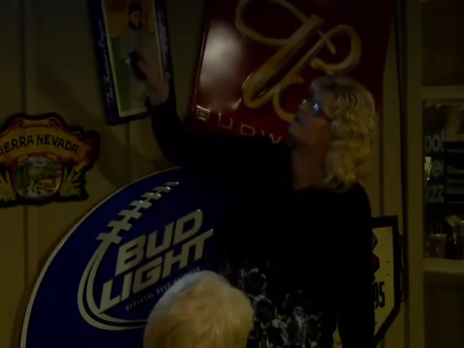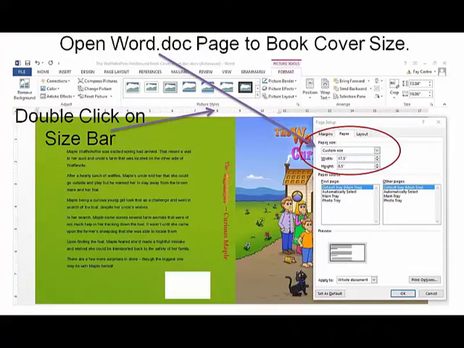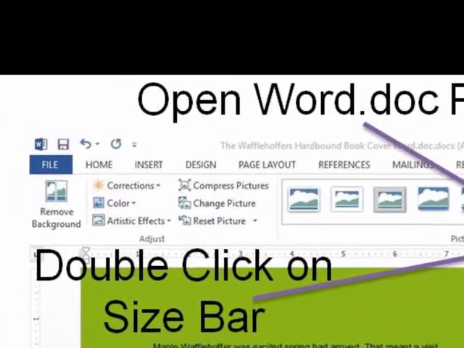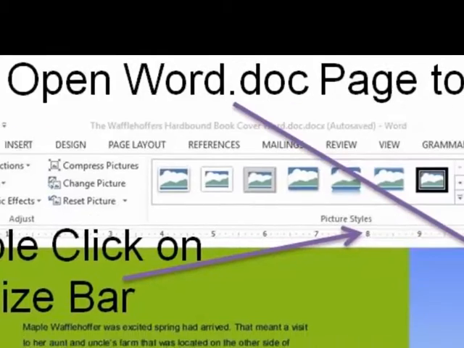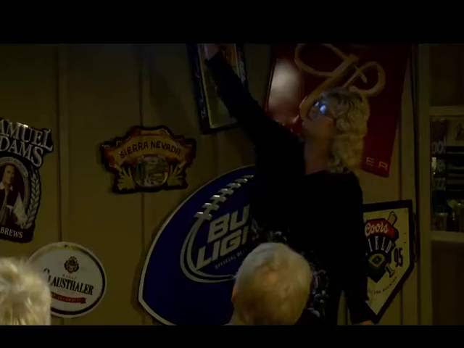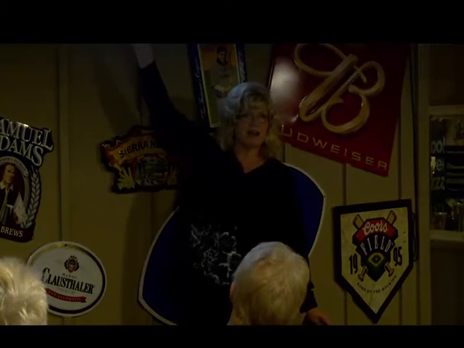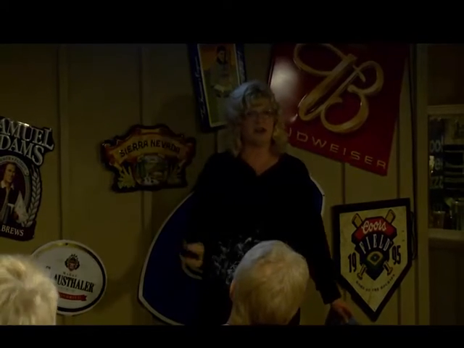So the easiest way I found to be able to do that was to create the page, click on insert, get my image, put it on top of that white piece of paper, click on position, so I position it center, top, and then click on wrap text and put on tight. Then I was able to move this piece of paper around so it fit correctly right on that white sheet of paper that I created.